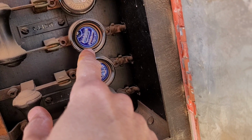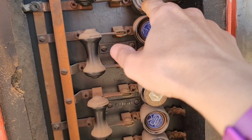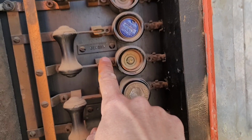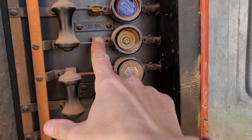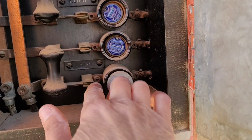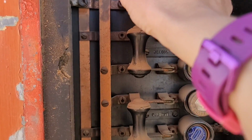Bryant, made in USA. Fuse, oh, it says not a fuse. I was going to say it's their fuses, but it says not a fuse, so boy, I'm confused. Fuse, not a fuse? But they look like fuses to me. What do I know? Motor, this one says it was for motor. Beacon, okay, so these were the, whatever the equivalent of a fuse is, that's not a fuse. For the motor, for the beacon, for the sea light, I'm not sure what that would be. And that's also for the sea light. And then what are these things? Some kind of electrical stuff.